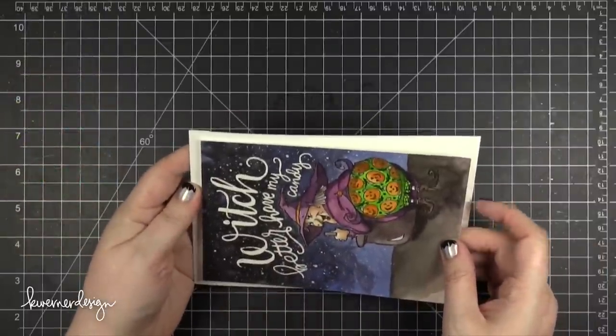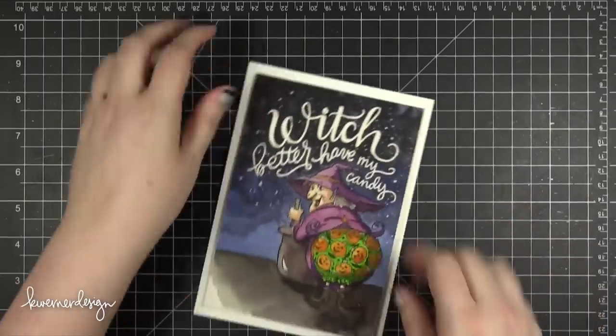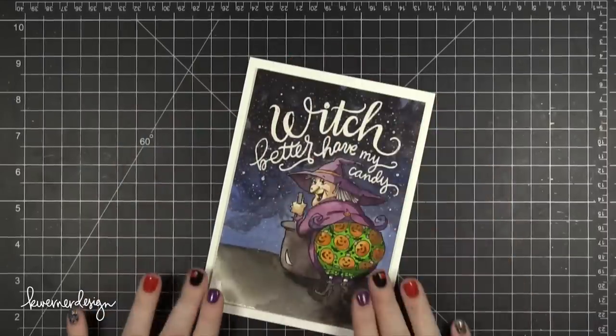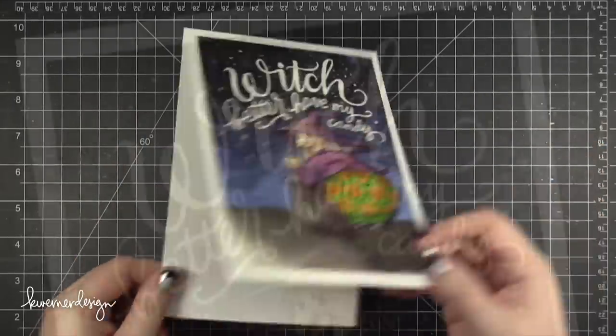Put some foam adhesive behind the watercolor piece and then very carefully applied that to the card front. So this is essentially a one layer card. Super simple to put together. However, all the fun is in the painting.